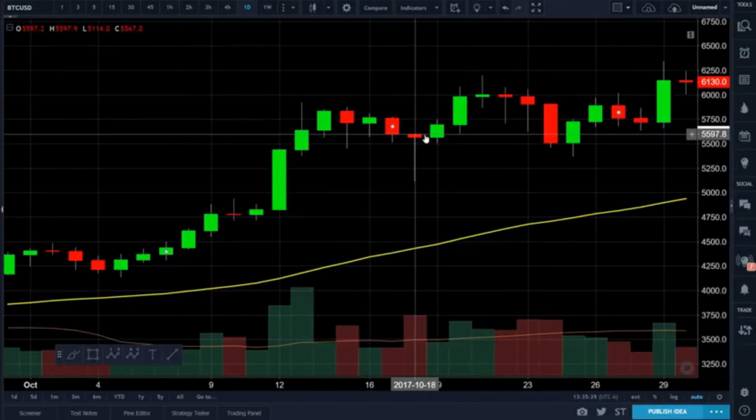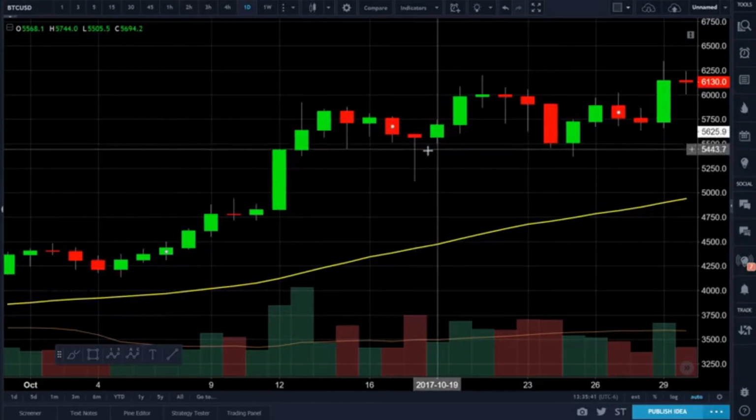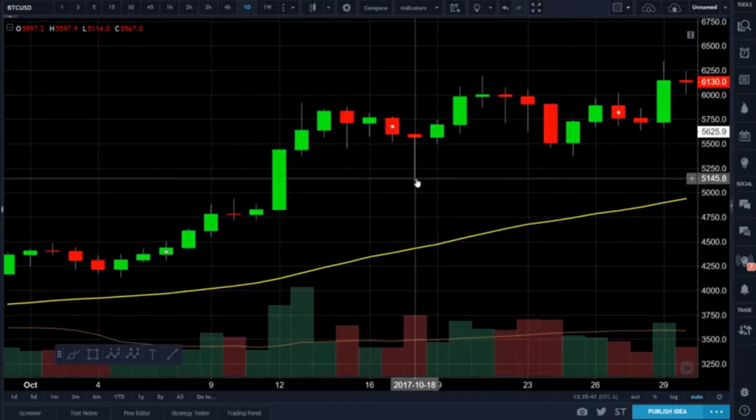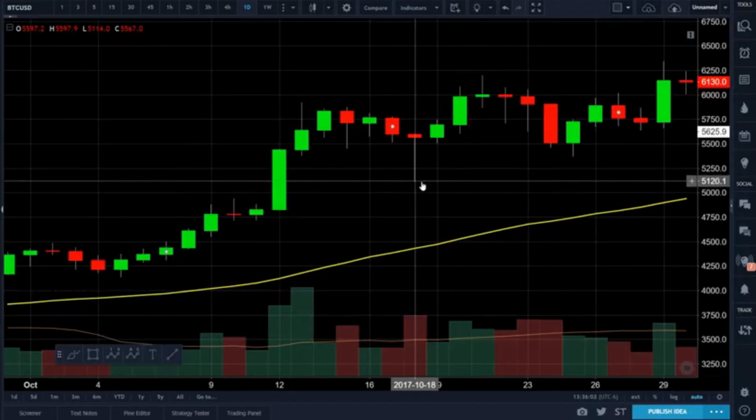Now, during the formation of this candle right here, what the bulls tried to do was they tried to push it all the way down here, all the way down to over here, and it got to a low of $5,114, right? But what happened during the candle formation and by the end of the close? So the bears tried really hard to push it down over here, but what happened was the bulls completely regained control, and they rejected the bears pushing it lower.